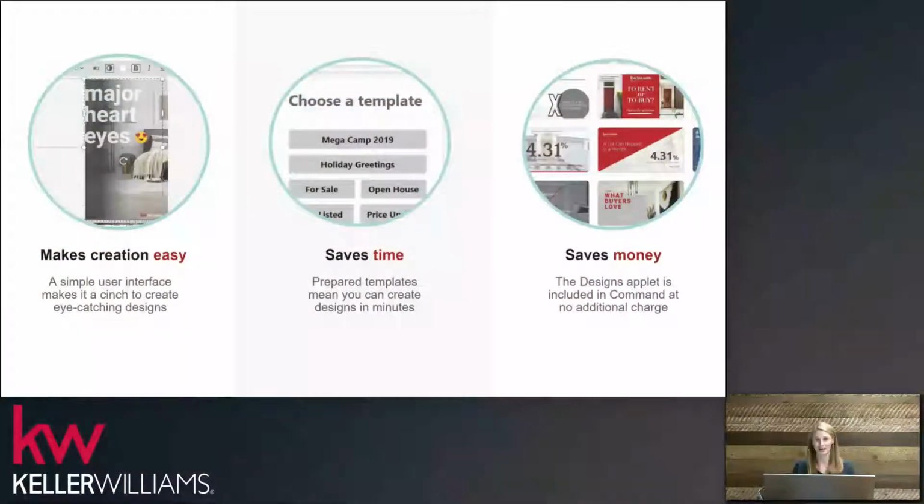All right. So our purpose here is to talk you through designs and how this helps your business. If you've been here before, you know that our purpose of creating this product was that we wanted to save you time, make it easier, and save you money. Not only are we creating templates on a regular basis, these are designed by our graphic design professionals, so you can easily customize and modify them to match your own branding. We're also continually working on new developments and functionality, so that you'll be able to upload your own PDFs and things like that down the line. So we'll walk you through the basics today and show you how you can plug this into the marketing and prospecting that you're already doing in your business.